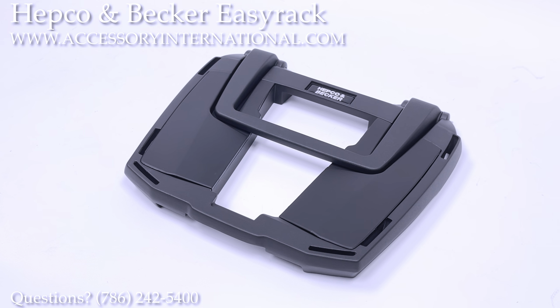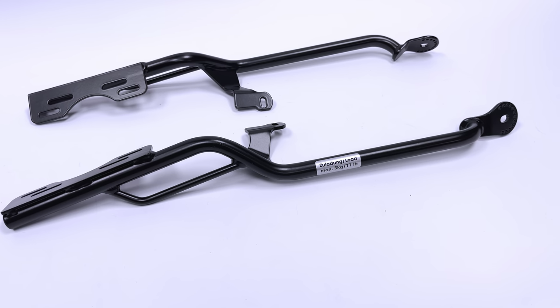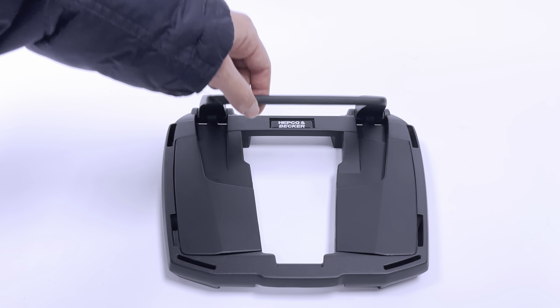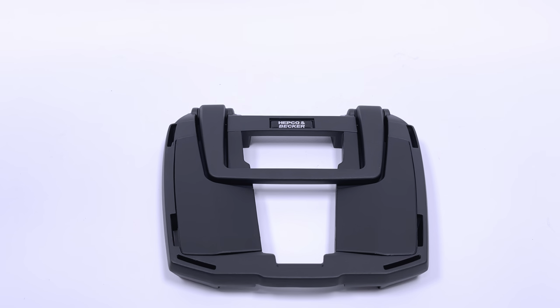This is the Hepco and Becker Easyrack. Designed to be aesthetically pleasing and practical, this rack allows for fitment of any standard Hepco and Becker top case and more. What makes the Easyrack special is its top bow that has the ability to fold down and out of the way when not in use.